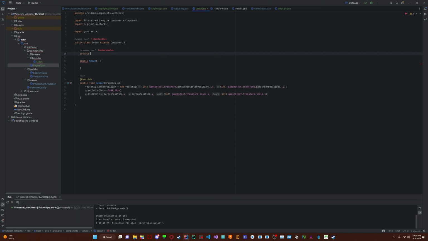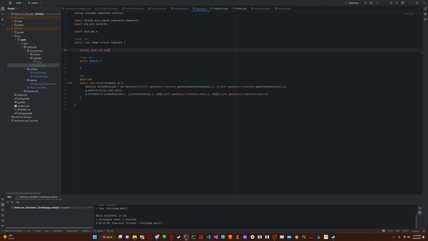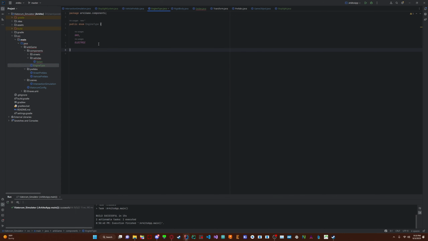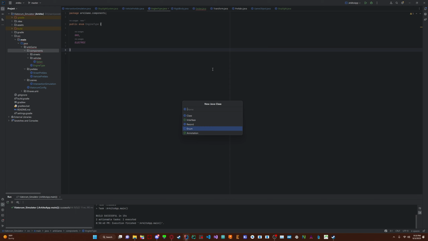We'll do a private final UID, int, private final... I feel like making another enum for the vehicle type is redundant, but I can change it later.